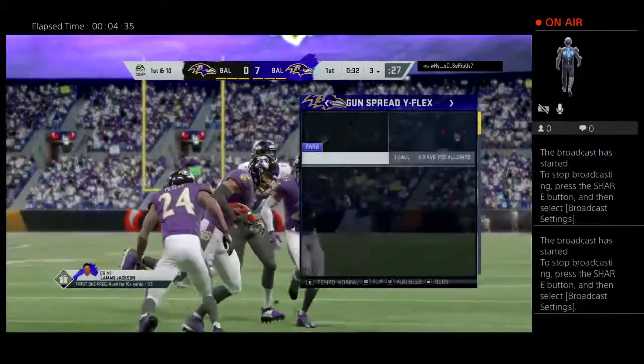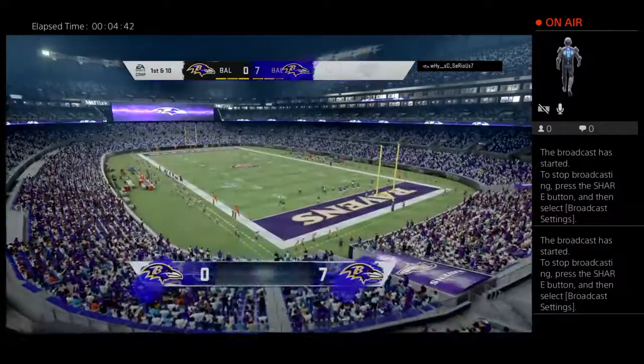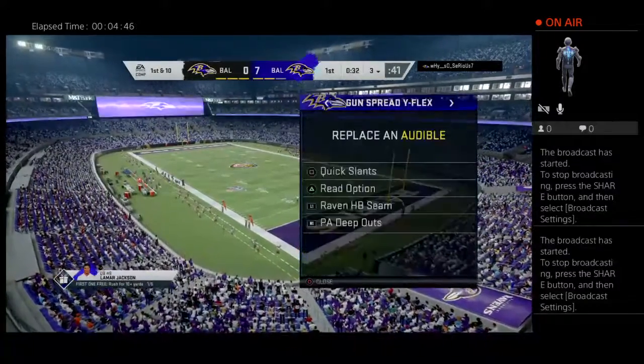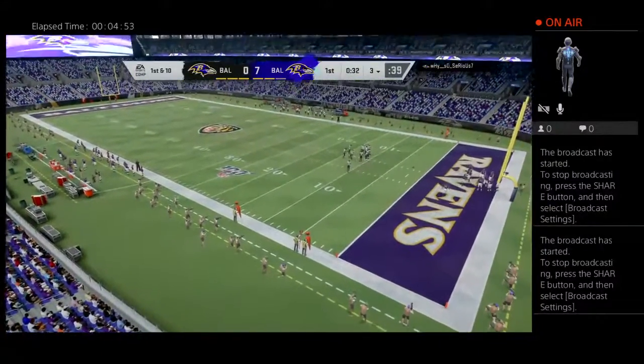If you don't like what you see, just throw it away. Make sure you get those points on the board. Don't get too greedy. He forced it there. You saw the end result. And now we won't see a play on first down. We're going to get a timeout instead. They'll have 2 remaining as we step aside here in this first quarter.